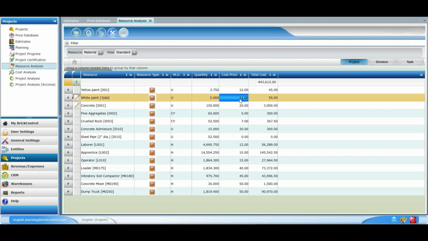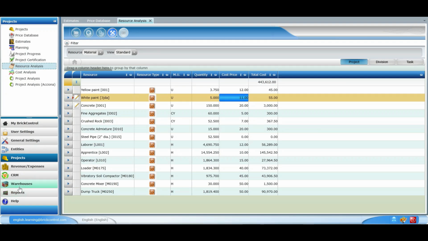The next step is to create the purchase order. But before we move forward, remember we can export the information from the resource analysis by pressing right-click. This might come in handy when we need to request prices to different suppliers. Once we have chosen the supplier that better meets our needs, we can proceed to create the purchase orders.